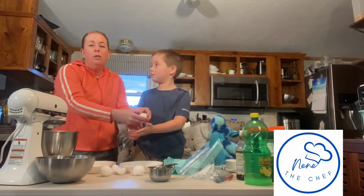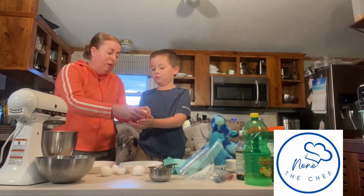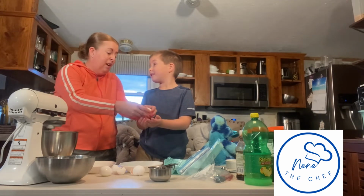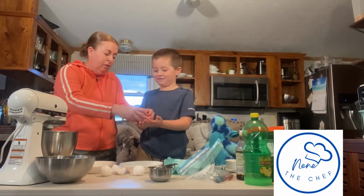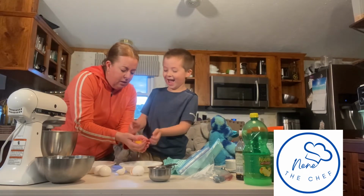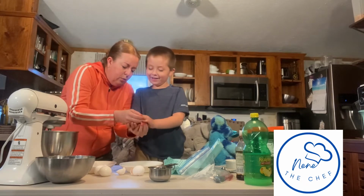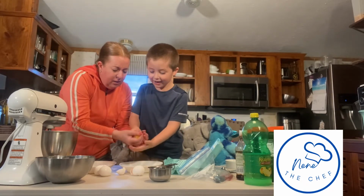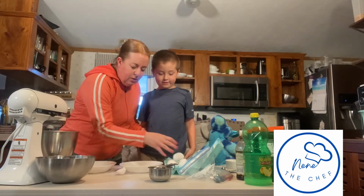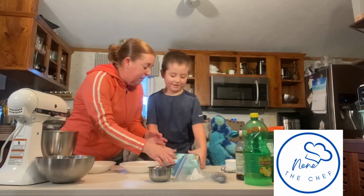If something yellow goes to the white part, you need to start again. Because if not, the meringue is not going to cook well. Okay? This is crazy. You need to go and put this in the trash can.